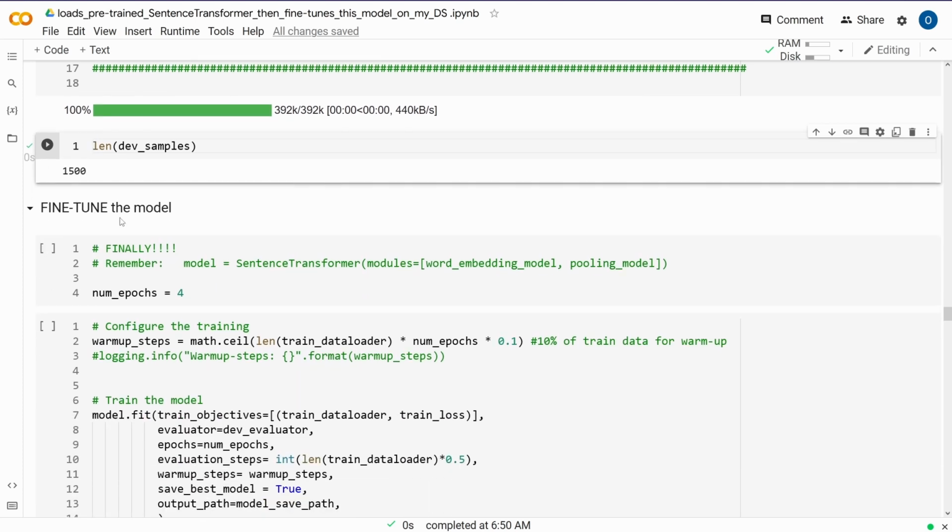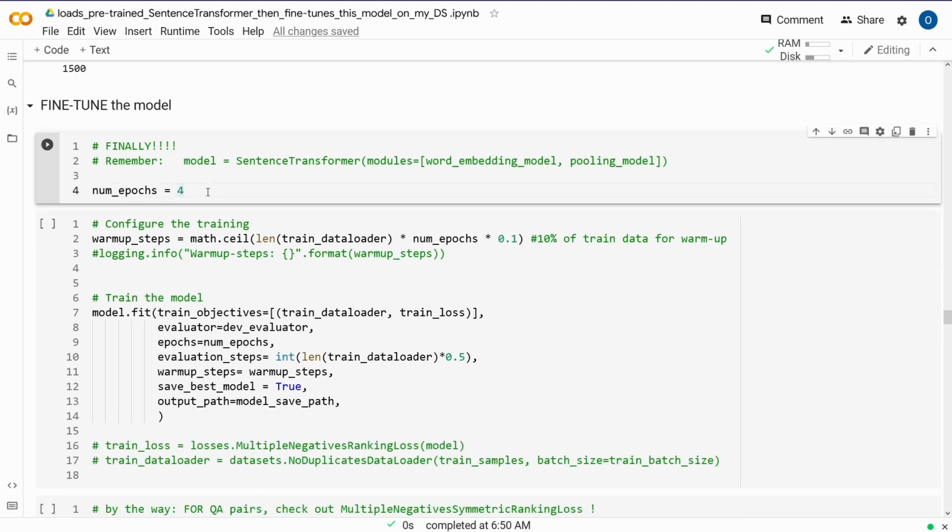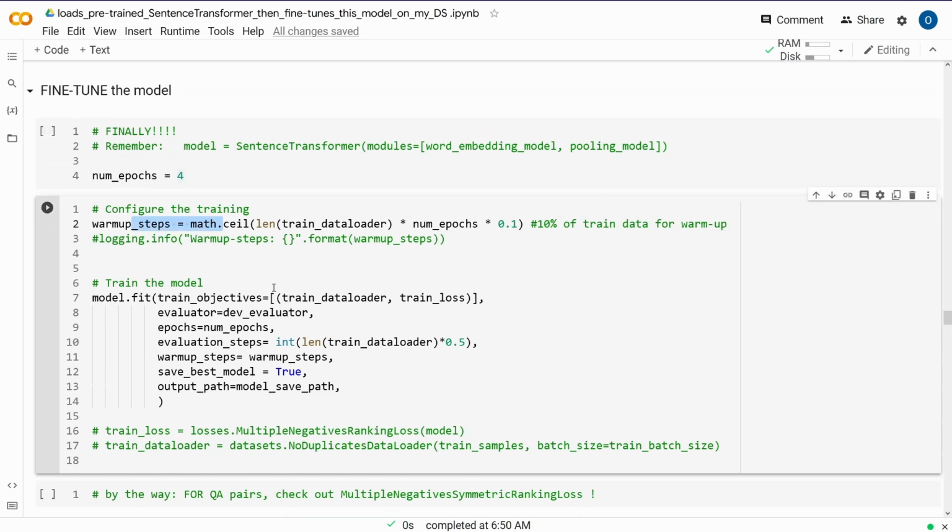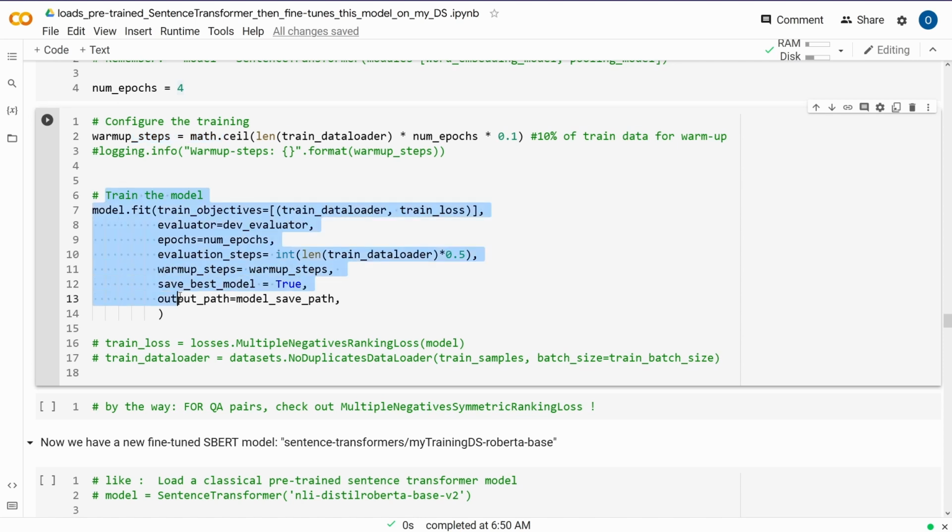Okay, and finally, we come now that we can fine-tune our SBERT model with our specific individual training dataset, where we have chosen a domain-specific knowledge. Now, the number of epochs, whatever you have, some warm-up steps, but here is the main code. And here we train now our SBERT model with our specific dataset, with our train data loader, and our specific loss function that I just showed you.